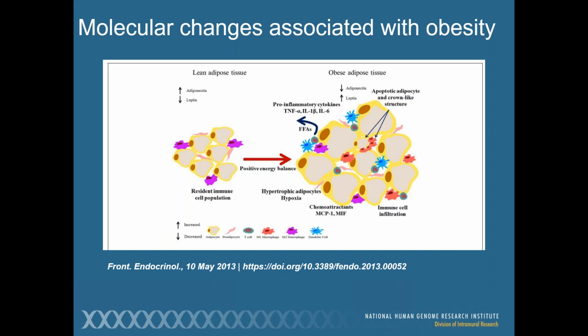So not only do you see the obesity from the outside phenotype, as I just showed in the other slide, but there are also a lot of things happening cellularly. If you take an adipocyte, an adipose tissue, when somebody is lean, you have very few immune cells. As the person starts gaining weight, you have this storm of cytokines that starts being released by the adipose tissue. A lot of them are actually pro-inflammatory cytokines, as you see here, TNF-alpha, IL-1 beta, and IL-6.